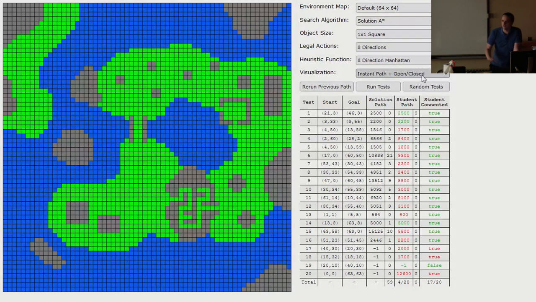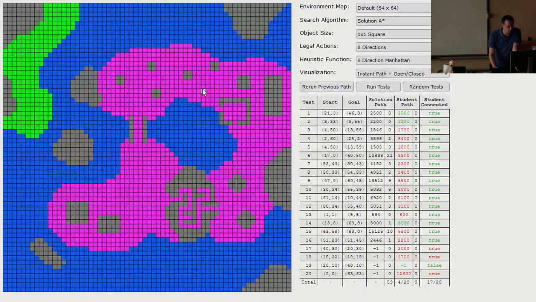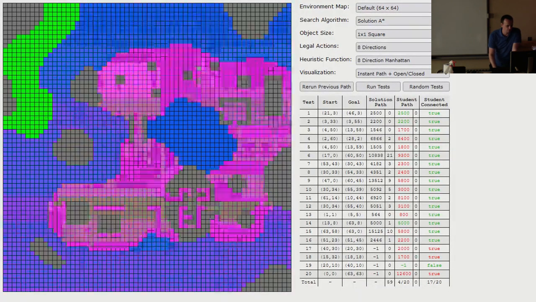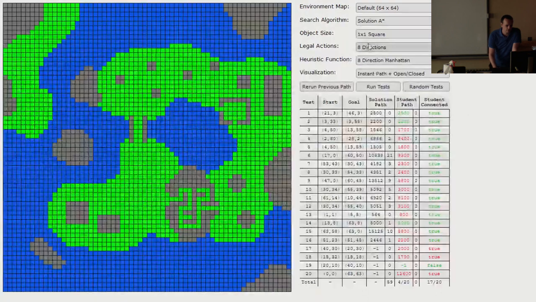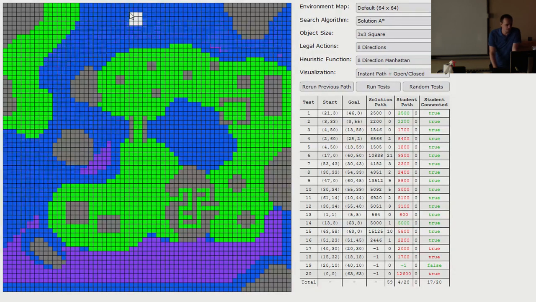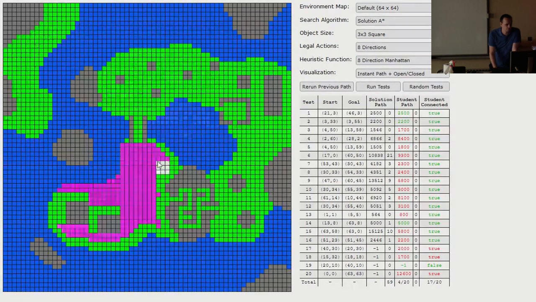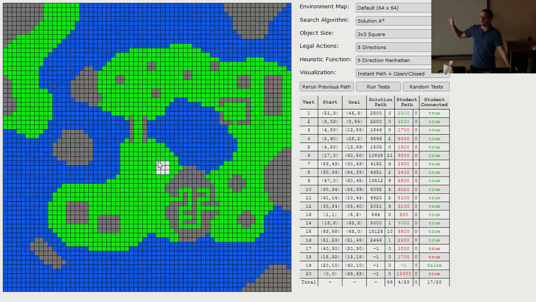There's nothing different about the user interface except this: when you hold down the right mouse button, it'll show you the connected sectors. These are all the connected sectors. You will notice that if I choose 3 by 3, it doesn't have some of them selected because an object of size 3 by 3 cannot fit there, right? And if I hold it down here, that's not connected to anything, so nothing shows up as pink. So that's the right mouse button. That's the functionality of the assignment. Everything else is the same. I don't need to show you anything else about that.